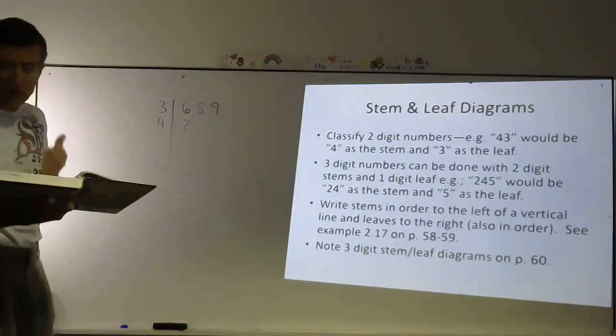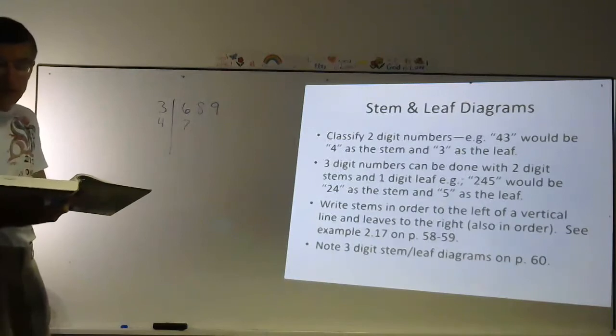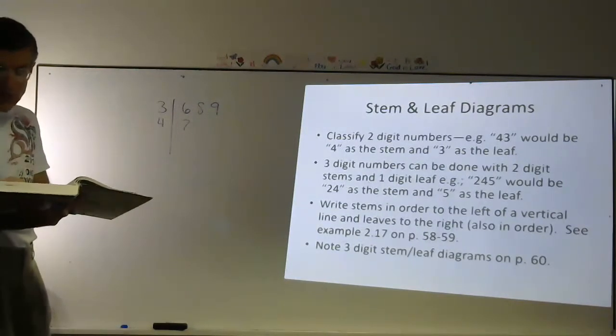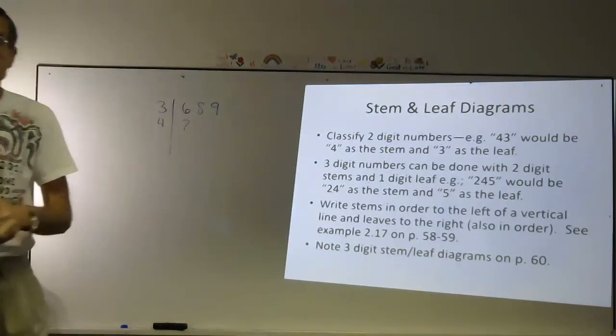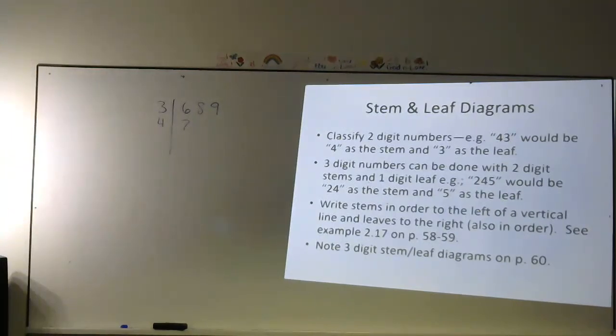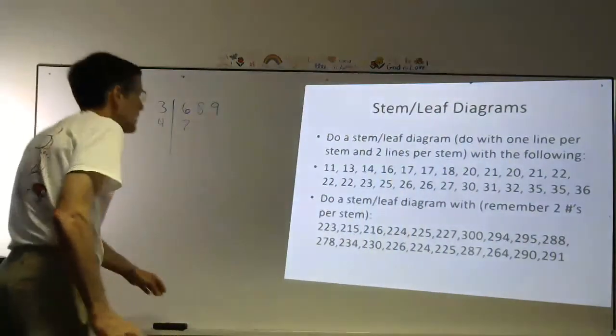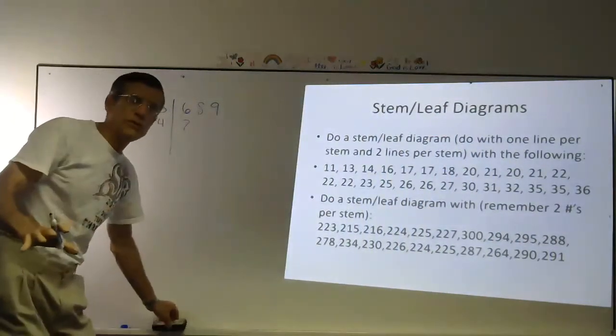You can see on page 59, you try to keep everything in order. Keep the numbers in order vertically and keep the numbers in order horizontally also. I'm kind of rushing through this because I'm assuming that most of you will find this to be fairly simple. Oh, if only chapter 4 was this simple.